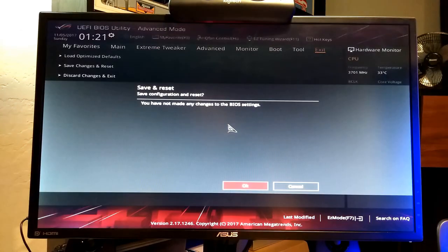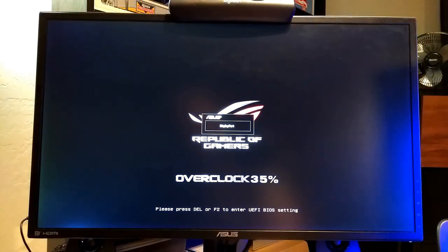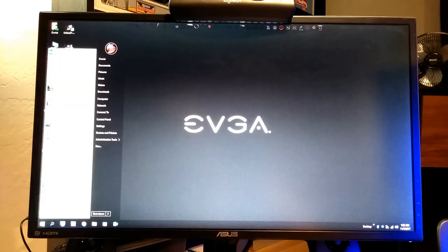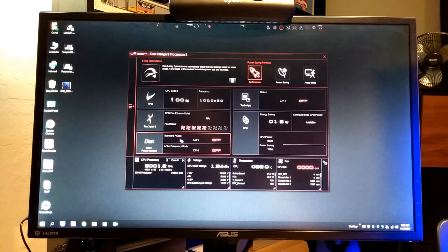So enough of that, let's go back into Windows and we'll take a look at the tools that are there for us. Not a huge fan of adjusting things in Windows, but I'll tell you what, whether you're using XTU or ThrottleStop or something like that, it can be really handy to tinker around in Windows, do something that's temporary that doesn't get committed to the BIOS while you're looking for the right settings, and then once you get it dialed in the way you want it, then go apply those settings in the BIOS. So I can't really complain, and ASUS has probably the best in-Windows overclocking tools I've seen. A lot of stuff here.